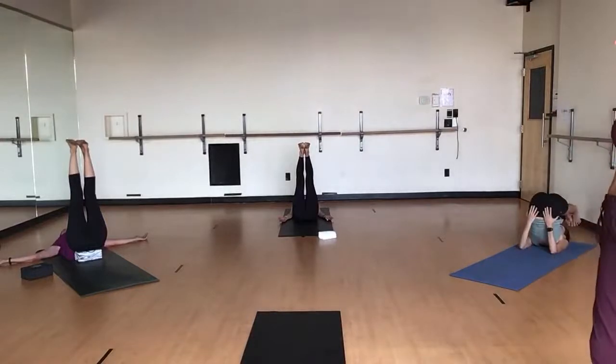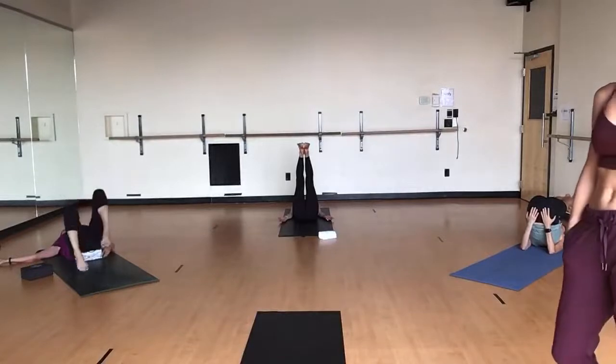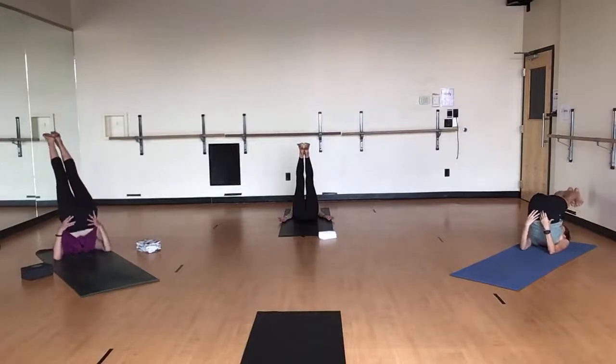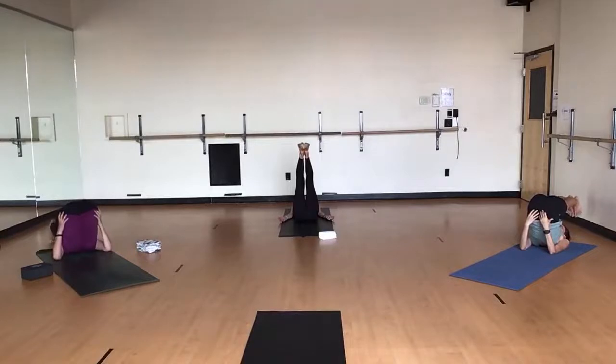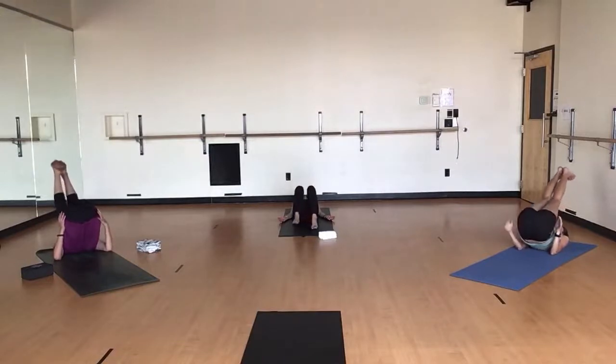We'll just start to go inward a little bit more to let the brain settle. Remind yourself there's nothing to solve, nothing to prove, nowhere to be. And allow the brain to get just a little quieter here. Start to curl down all the way to a flat spine. Lower your legs. No rush.